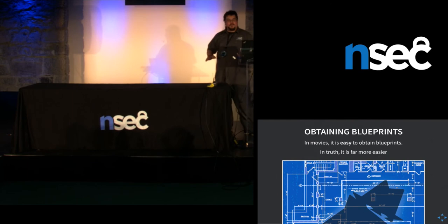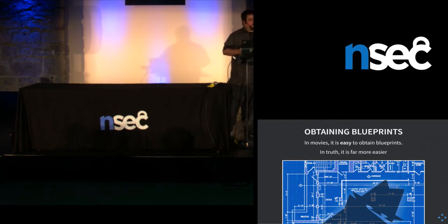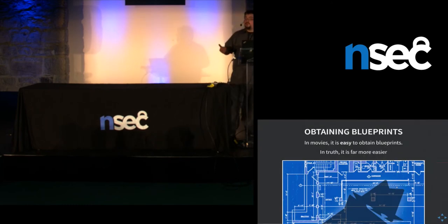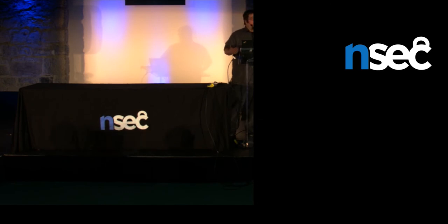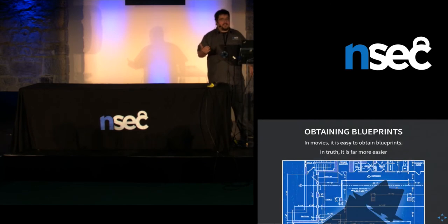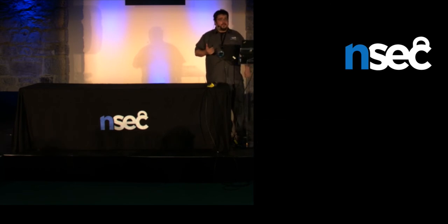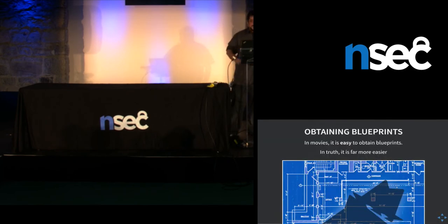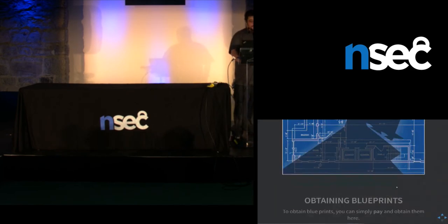Now, in the movies, we know one very important part in any heist is obtaining blueprints. It's a super important part in any heist. I'm not sure if you've tried to get blueprints for a heist, but you can't just call the city and say, "Hey, by the way, do you have the blueprints for that vault?" People don't usually give you this. So how do you do it?